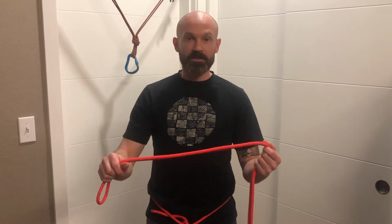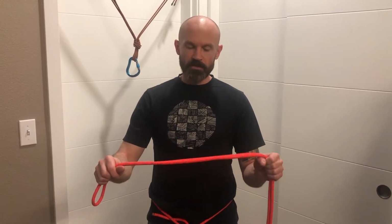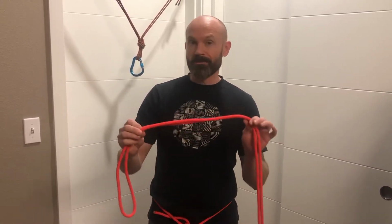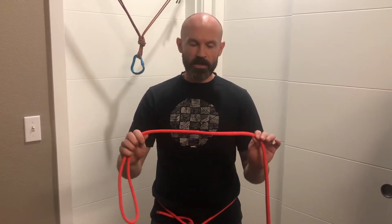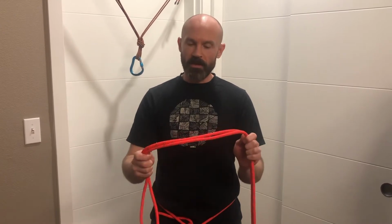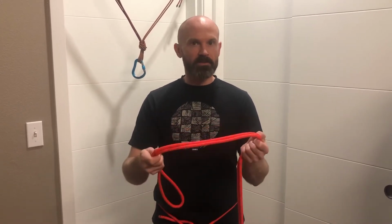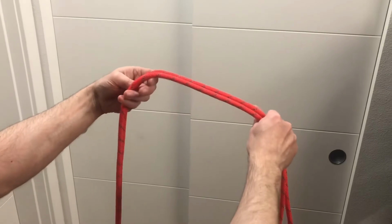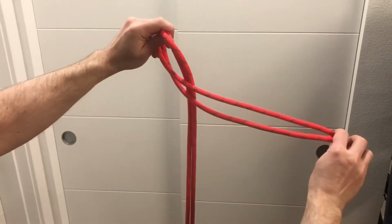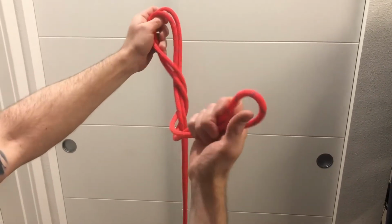So this next knot is really just a stopper knot, and it's meant to be used with rope travel through glaciers. That will be addressed later in the video. This knot is what's called a very ugly, non-clean knot. That way it will catch on a crevasse lip, and it is specifically done that way. It combines the figure eight with an extra loop. So we'll start off and we'll do the figure eight again. So flip this, bring it around, make sure you have a very long tail.